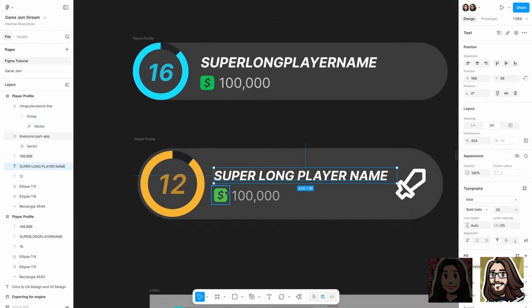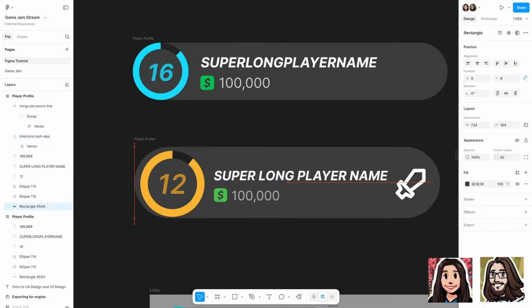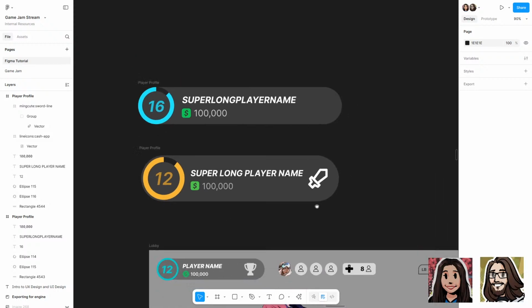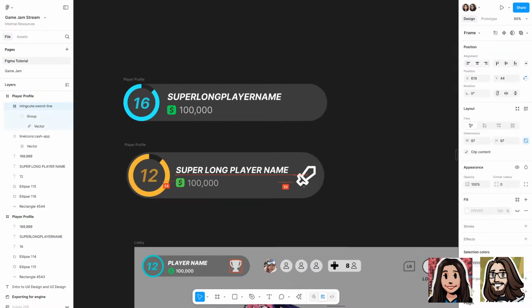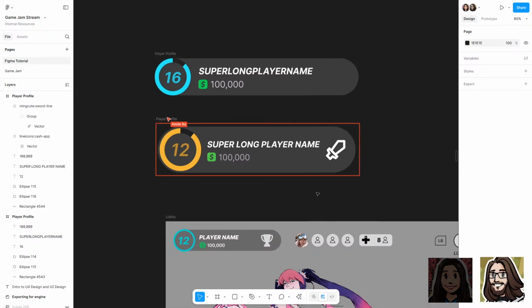Excited to put some stuff out with you guys. Yeah, this is cool. So exporting that, I've got a little sword icon. It's like my class icon, I suppose. So what would be the best way to export this? I guess I wouldn't export. Most of this I would make in engine for me, even the borders and stuff. I suppose it matters more when an artist comes in and does some sort of bubbly texture on the progress bar.